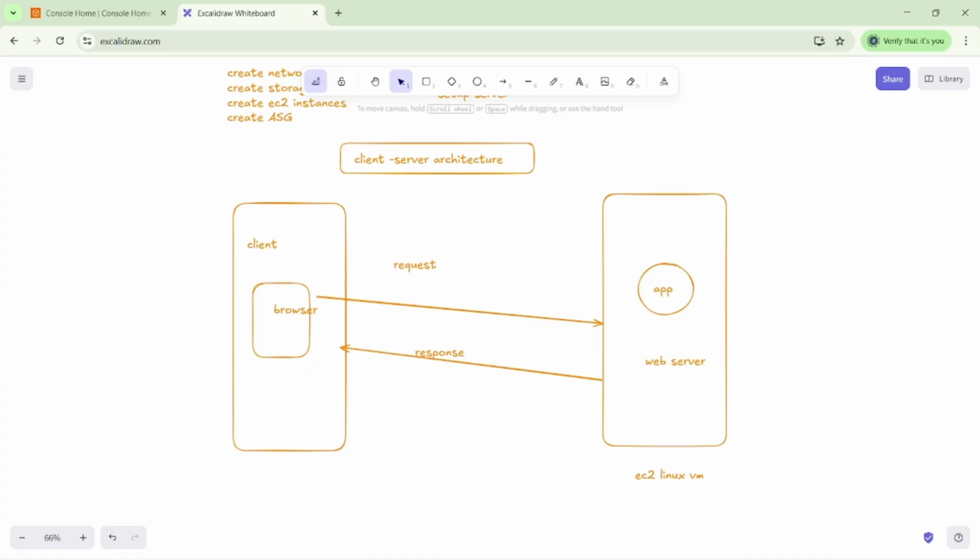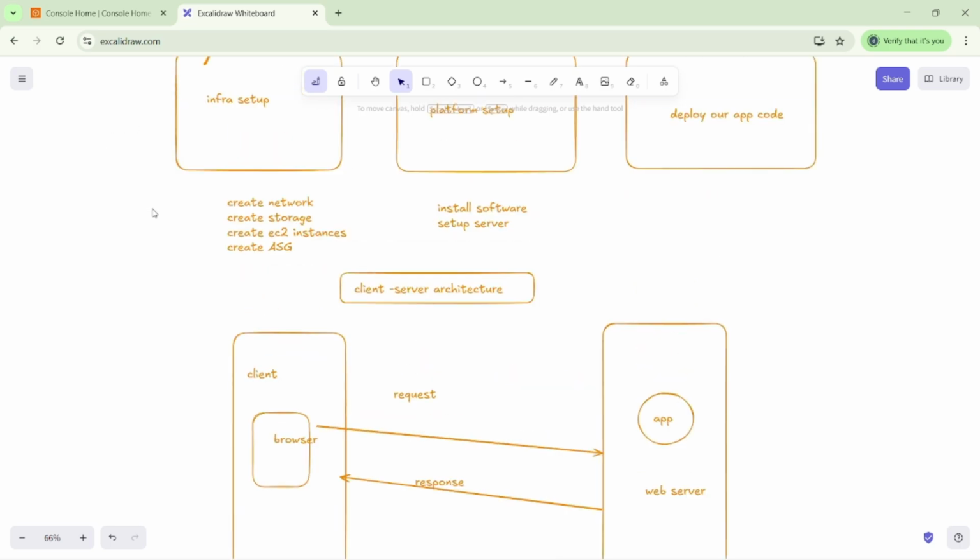Then we already have two types of applications. We know web applications are of two types: one is the static web application and another is the dynamic web application. So how do we deploy a static web application? Already we know how to deploy it by using an S3 bucket. We deploy the static website. Website we can also call a web application.